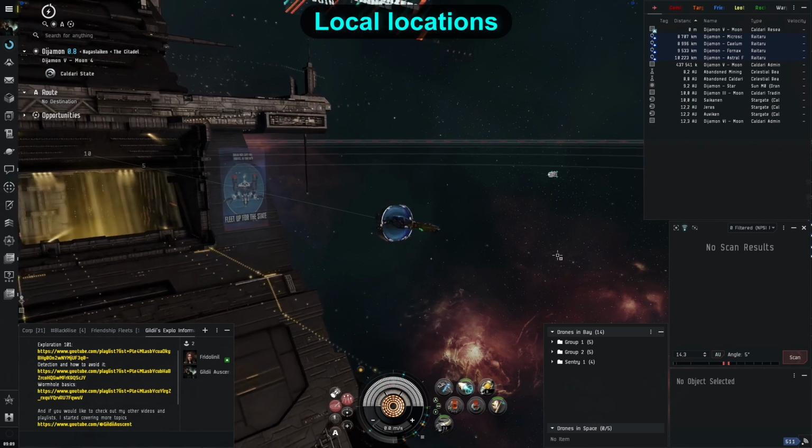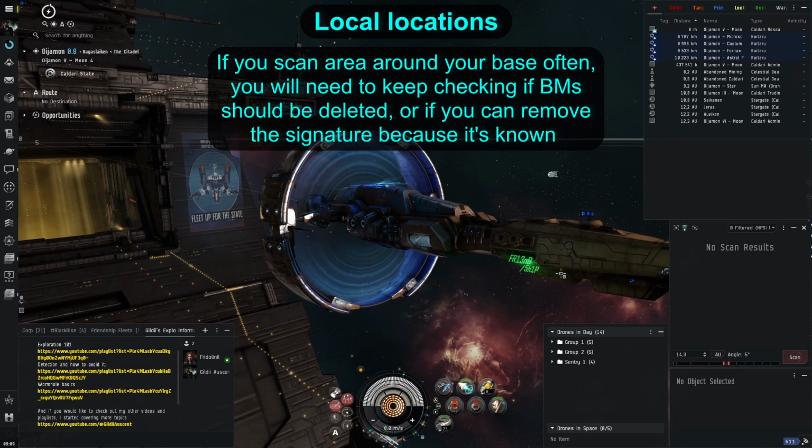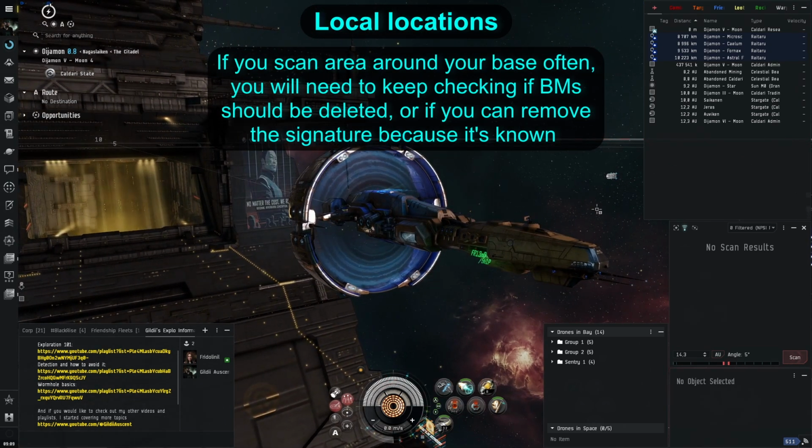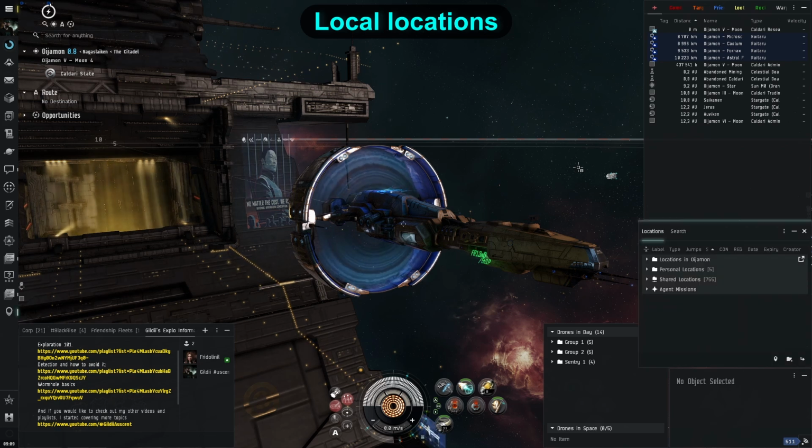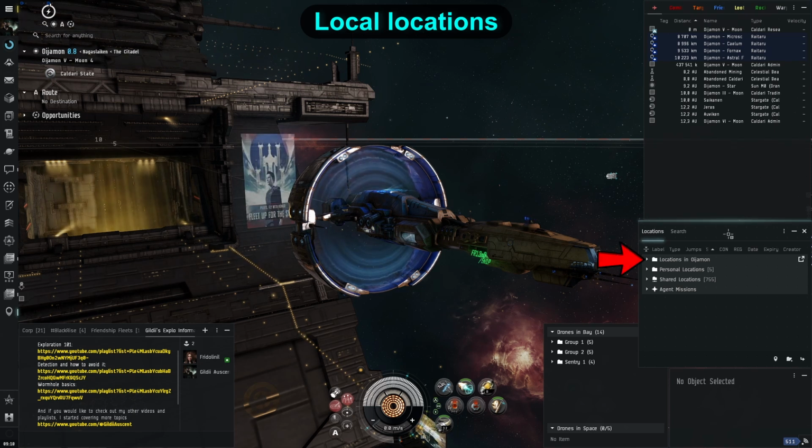And lastly, a thing which is a godsend if you are an explorer that scans their area often. You don't want to be checking the whole list of tens if not hundreds of bookmarks every single time you enter a system. So, in order to make your life easier, why not go for the local locations window? You can open the location window with L, and if you do that, there is that little thing called locations and XYZ system you are in right now.